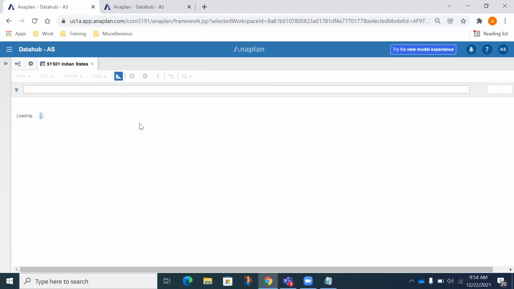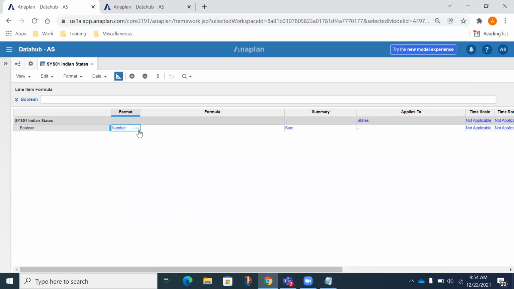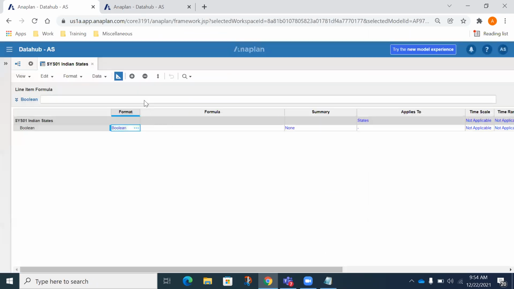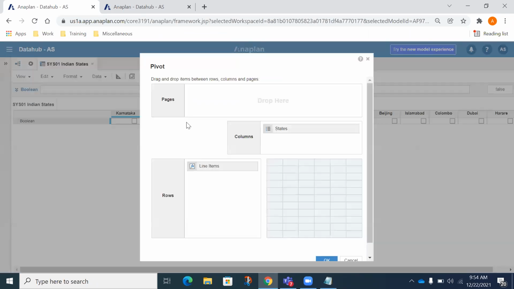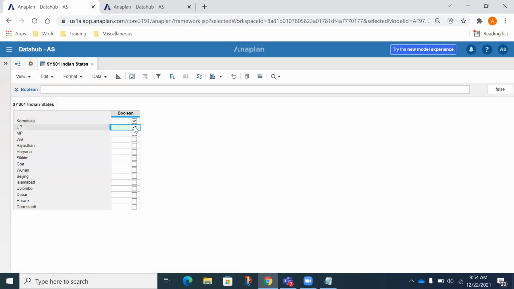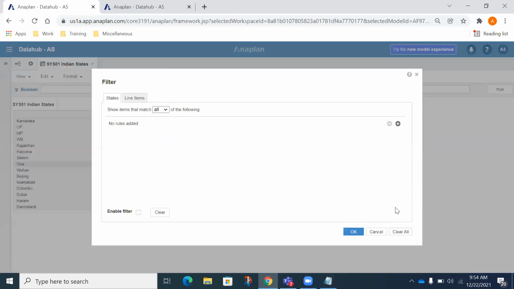What I'll do is I'll just go and change this format to Boolean now. I'm doing this manually. Maybe in real time, you can search for a condition and accordingly put in the formulas. That depends.